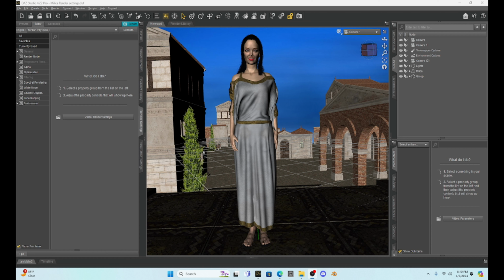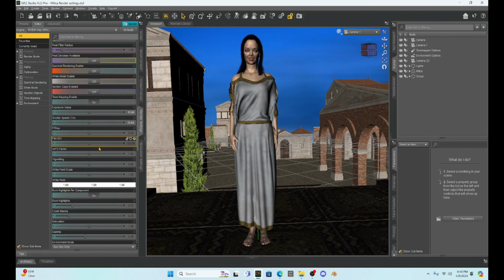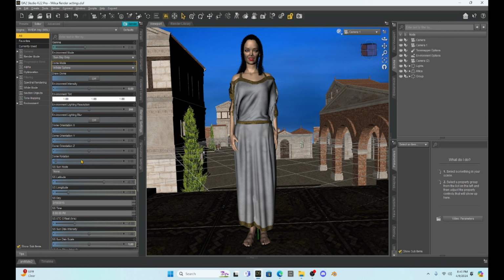But today I want to focus just on the sun sky because I've really enjoyed working with it, and I think you'll find some of the features really cool. Now you can find this, remember, by going to your render settings and going to all, scrolling down until you find these blue tabs, and right above the blue tabs you'll see your environment mode.